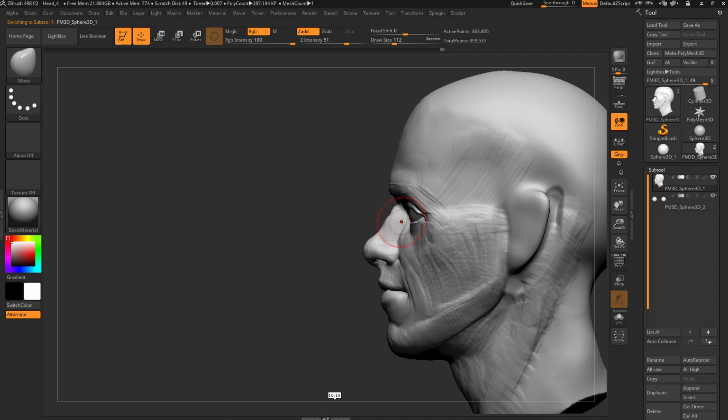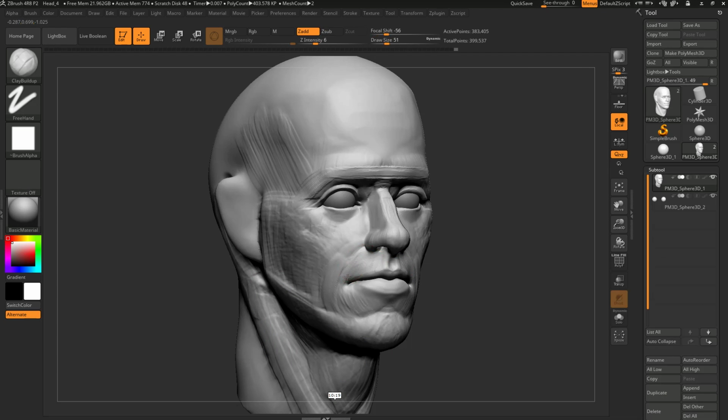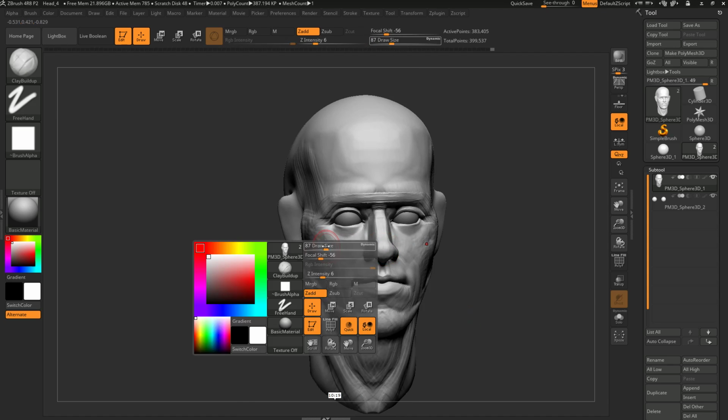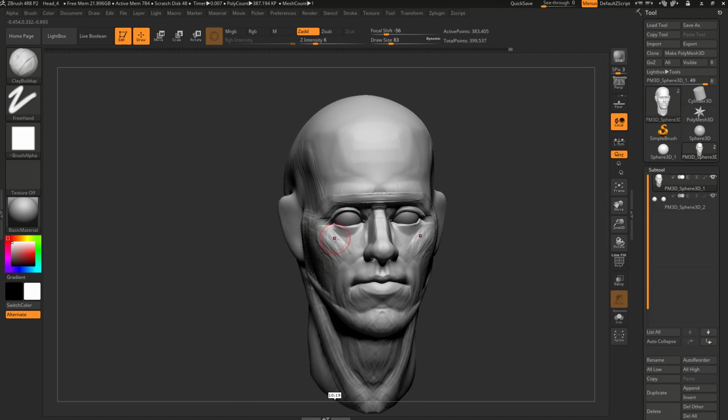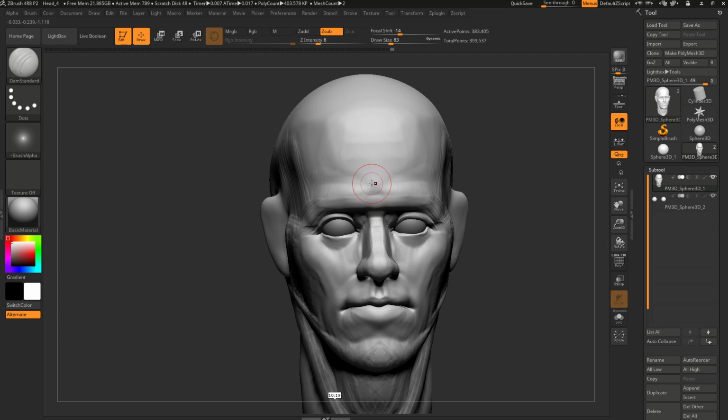This could be flatter, because then that will give you that side plane of the nose. Again, just trying to fight against some of the ambiguities. We need to work on the nose itself. We need some more form. Just looking at the highlighting, and turn off the alpha. Right. And having that shape kind of go like that is a little weird, so I'm going to flip it all the way here.